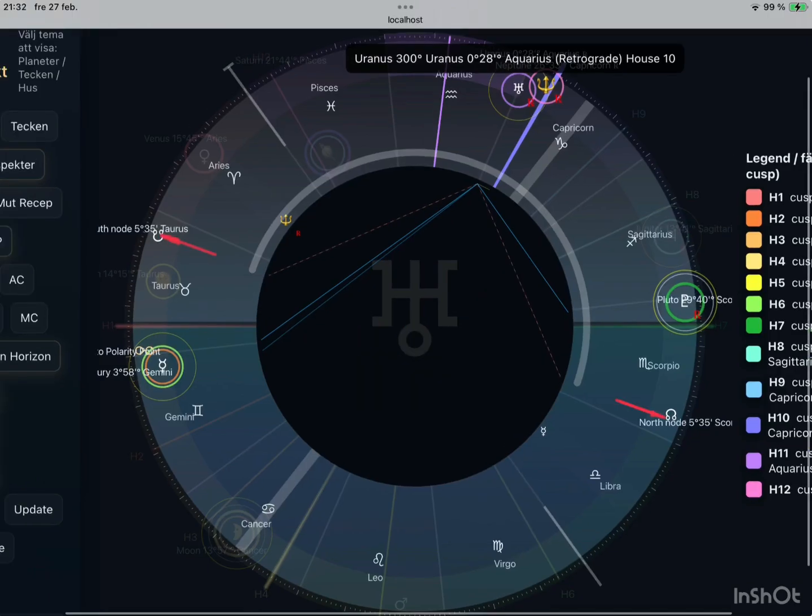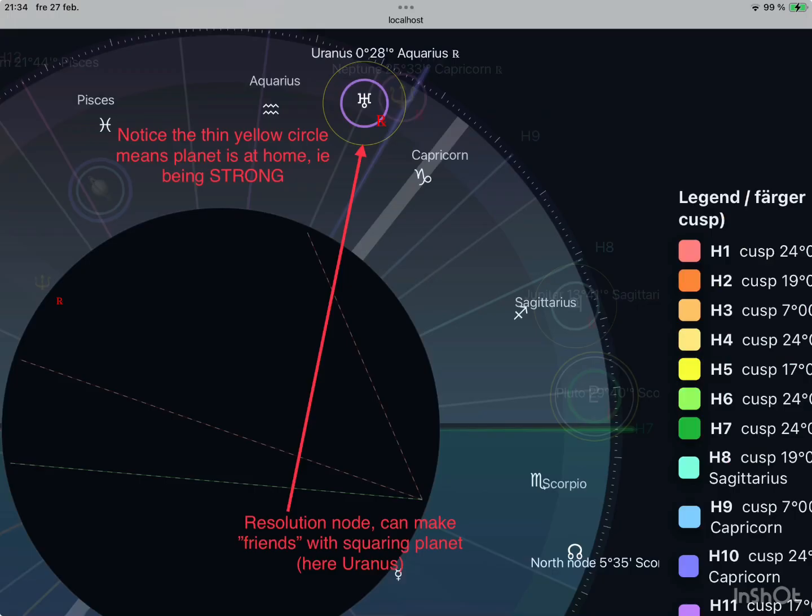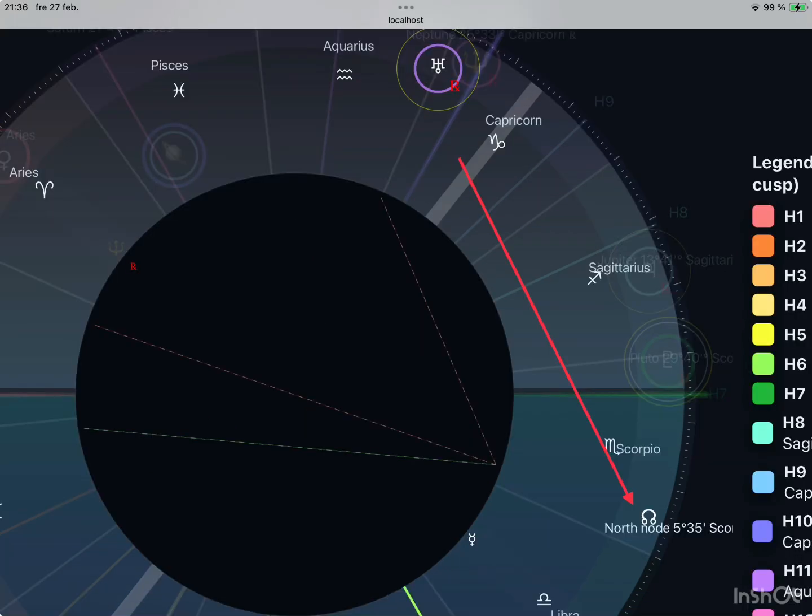The lunar nodes in this chart are 12th house Taurus south node and 6th house Scorpio north node, but as I just wrote, in this chart, a solution to these skipped steps is crucial. Instead of aiming for identification with the north node, I will get into the details of this further into this report. The resolution node means what node can solve the conflict with the squaring planet. In this chart, the resolution node is the north node in 6th house Scorpio, which means in short, deep intimate bonding, through daily routines, i.e.